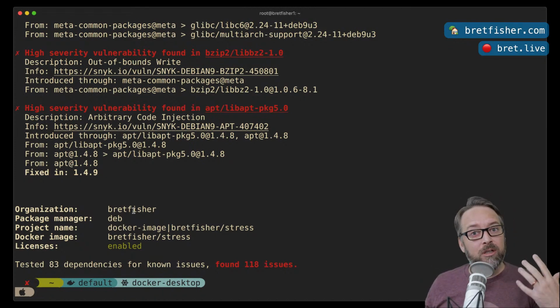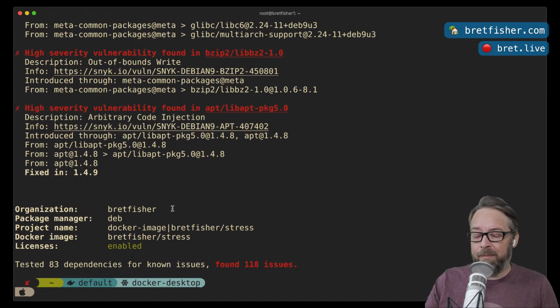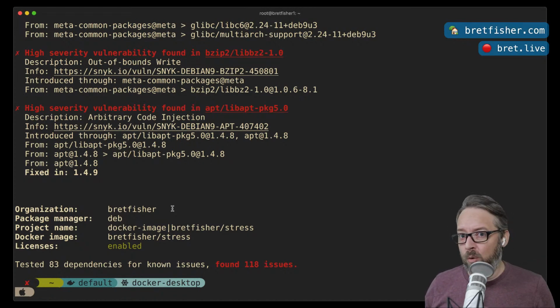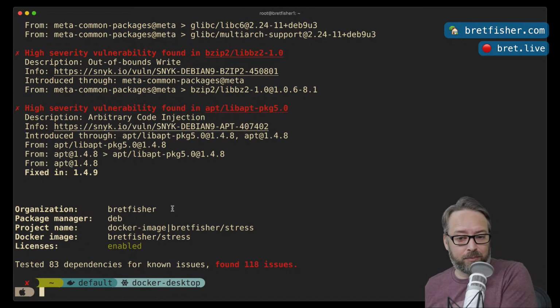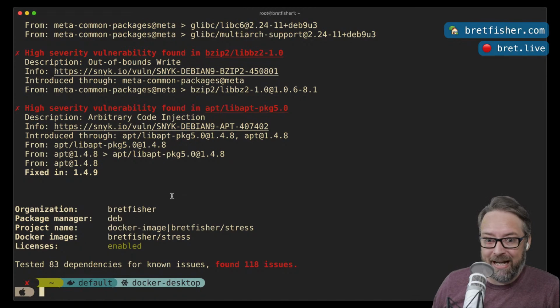So you have to learn your tool and then learn what you need to scan. Are you an Alpine shop, a Debian shop, an Ubuntu shop? Are you a Node shop? Do you use Python? Do you use .NET Core? You have to know all these things and then go look at the scanning tool to see if it supports them. All right, that's the long answer to that.